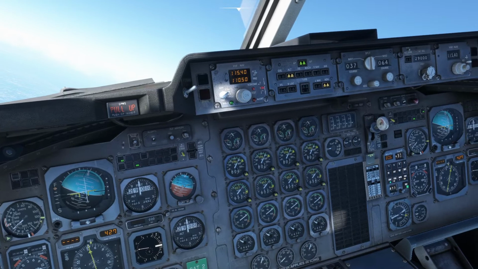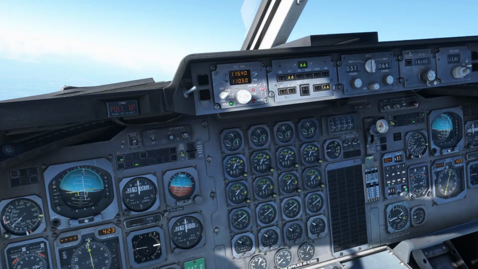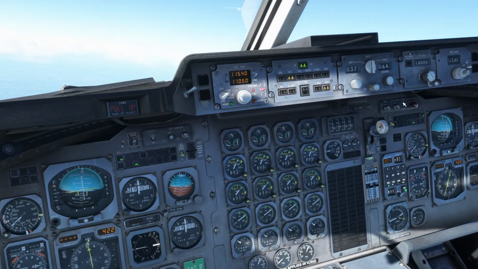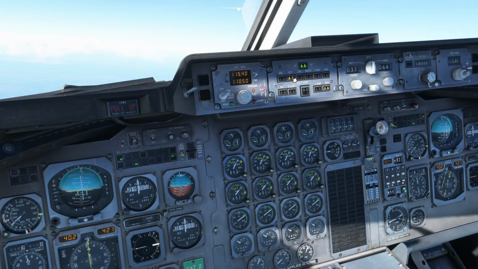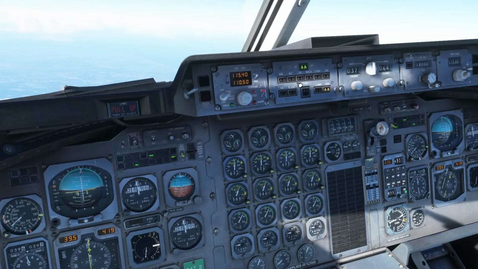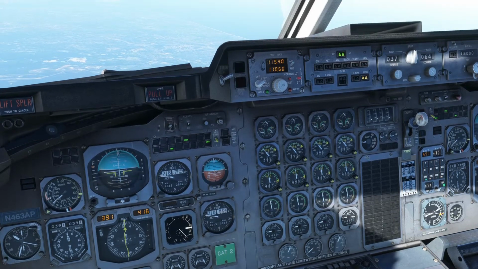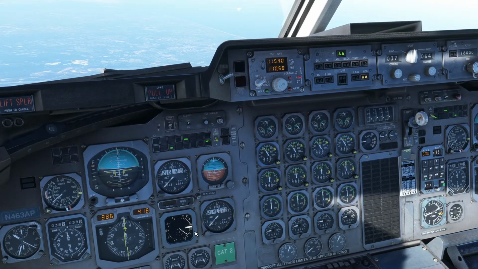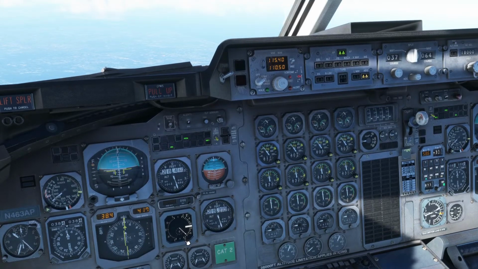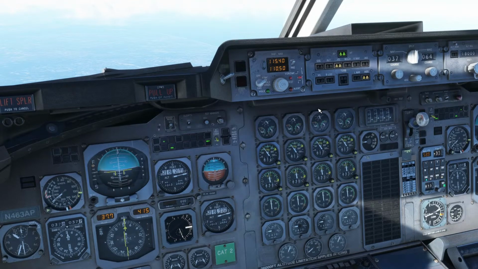We're also going to start descending. Put it down to 18,000 feet to begin with. Turn altitude hold off, push the nose down, pull the throttles back. So we come down at 2.5, 3,000 feet a minute maybe. We'll see what we can get away with. So altitude is coming off.